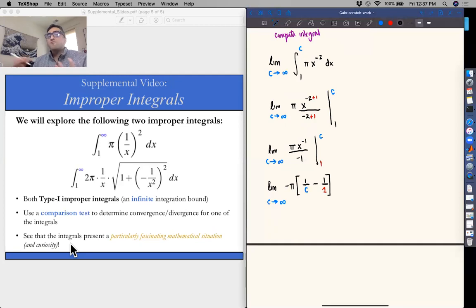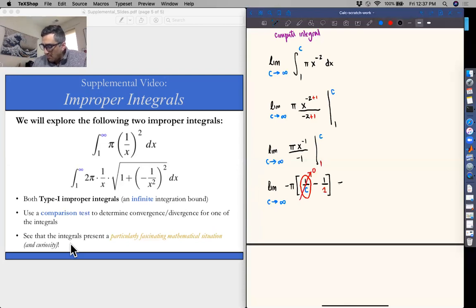And after we've plugged in those integration bounds, we finally get to think about what's happening with this limit now. This is the point of the problem. We found its antiderivative, plugged in the bounds, let's compute its limit. And as c goes to infinity here, there's only a c in this first term, and 1 over a very, very large number is going to go towards 0.